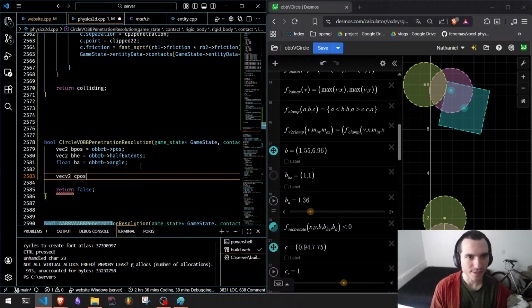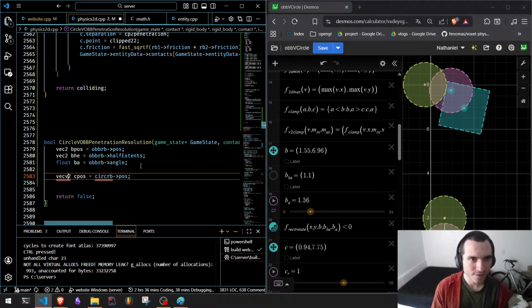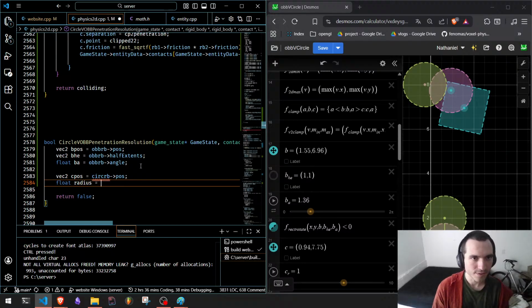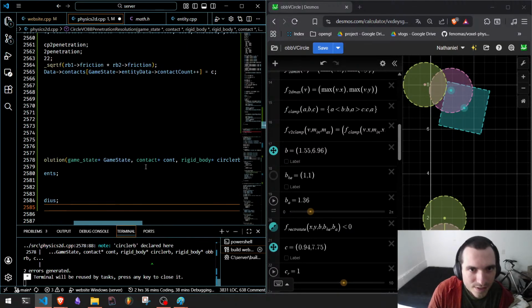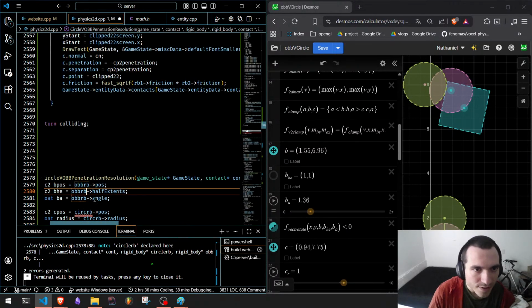Vec2 cpos equals circ RB pos. We'll do float radius equals circ RB radius. Circle RB.